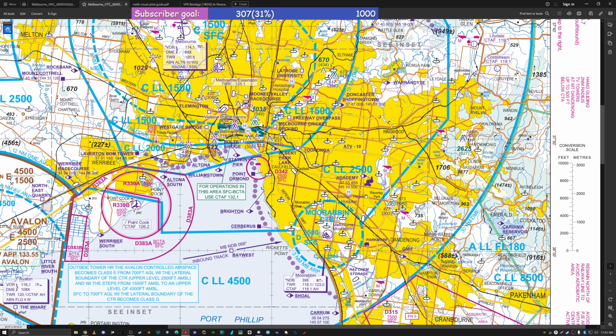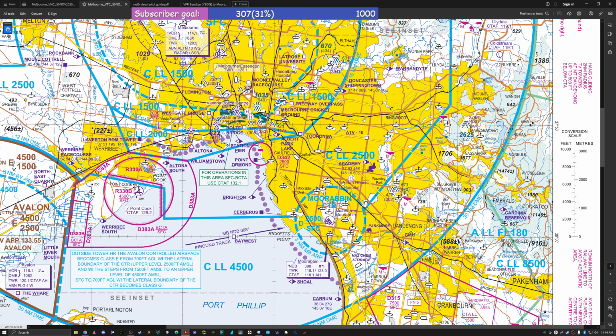Then when you're at Academy, call Moorabbin Tower, say, Moorabbin Tower, November Foxtrot India, Cessna 172, maintaining 1,500, Academy. Received, India.